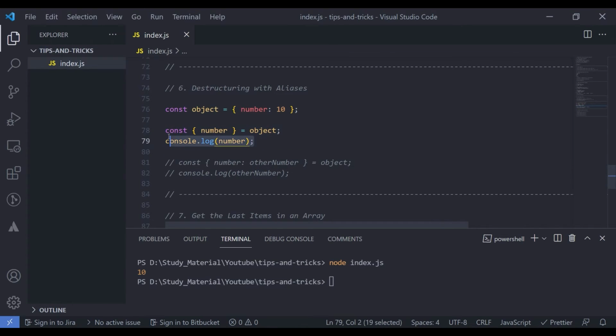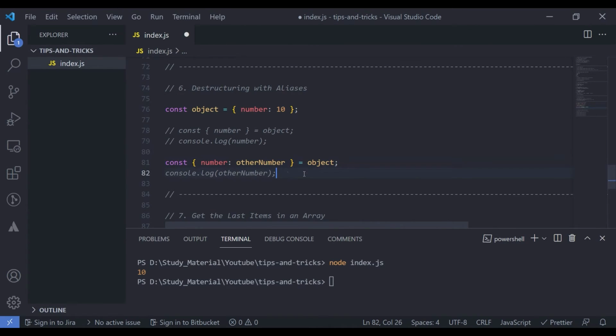So what if, instead of number, you want a different variable name? You can make use of this, where we are specifying that we want the number property from this object, but with a different variable name. We use the colon to specify that.